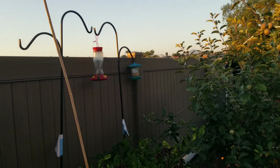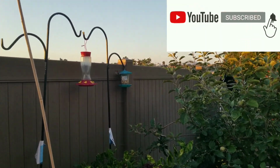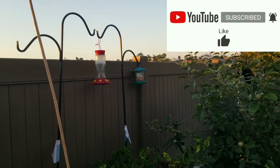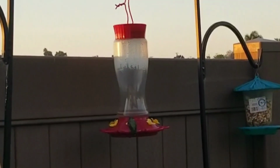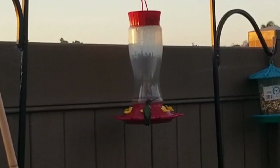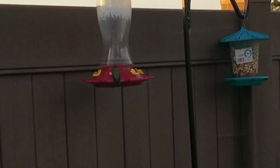Y'all, the hummingbird feeder is almost empty, so I know they're mad. Let me take care of that tomorrow. Yes, I see you. You're not finna use up all my camera time, but I want the people to see, because people think hummingbirds are all cute and lovely and sweet and precious. No, they attack.